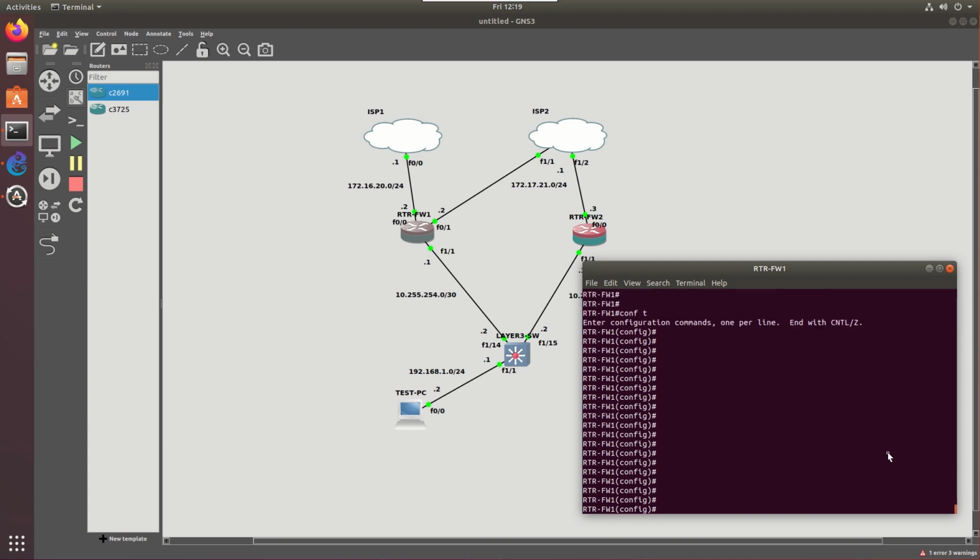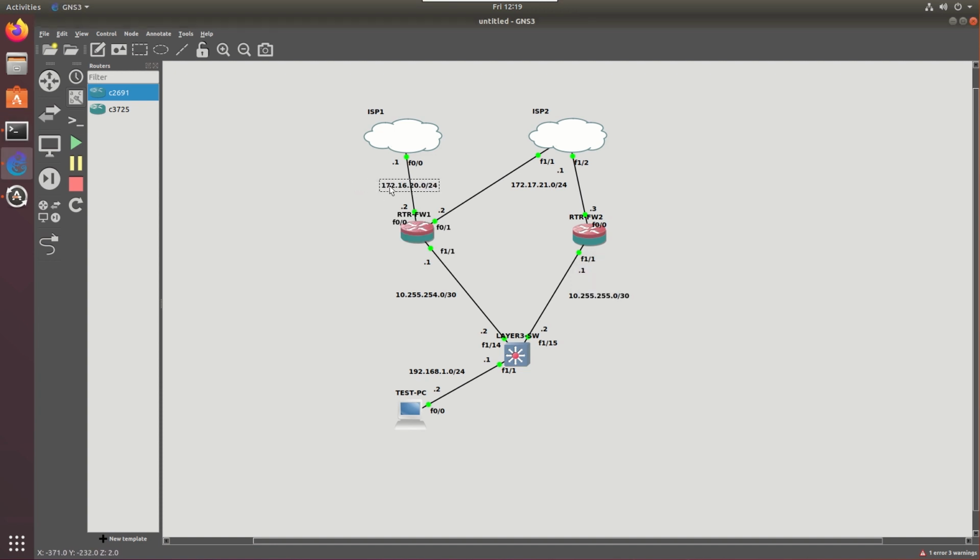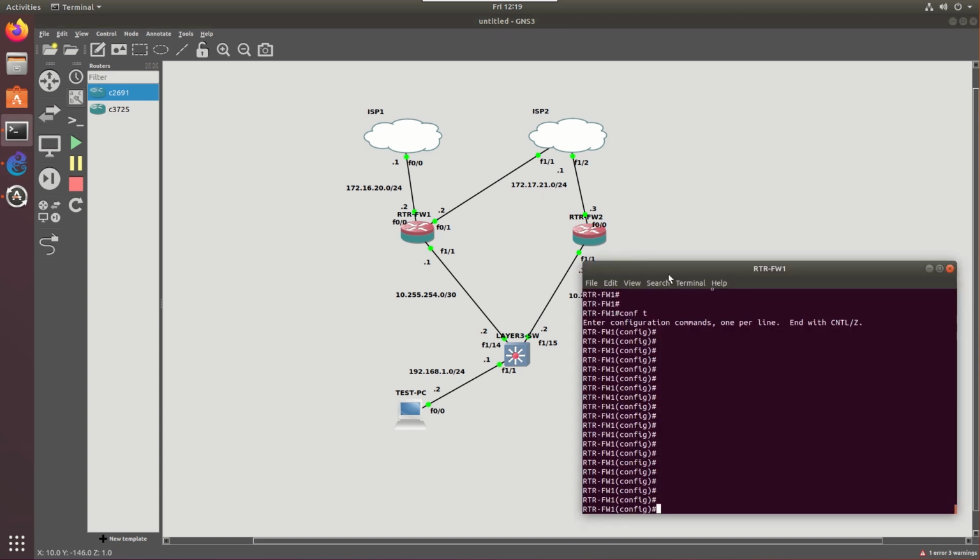The next thing is we want to configure NAT, and these are not transport links where we're going to have a NAT pool or anything like that. These are all just /24s. So we're just going to NAT the traffic to the IP address on the interfaces right here.